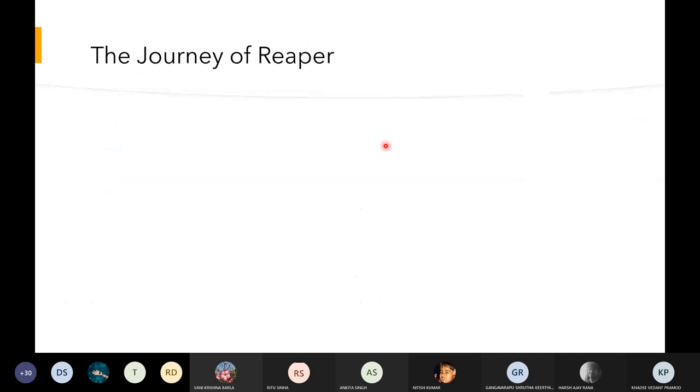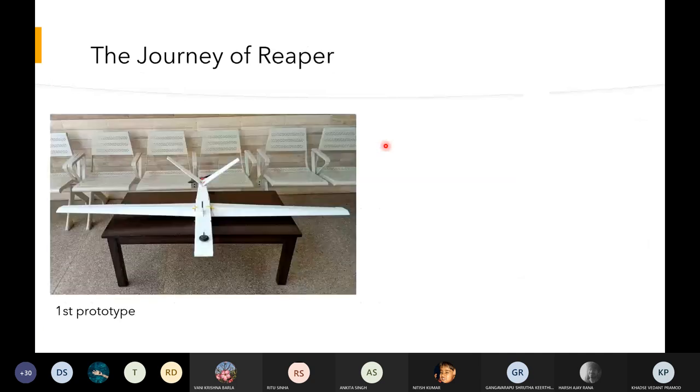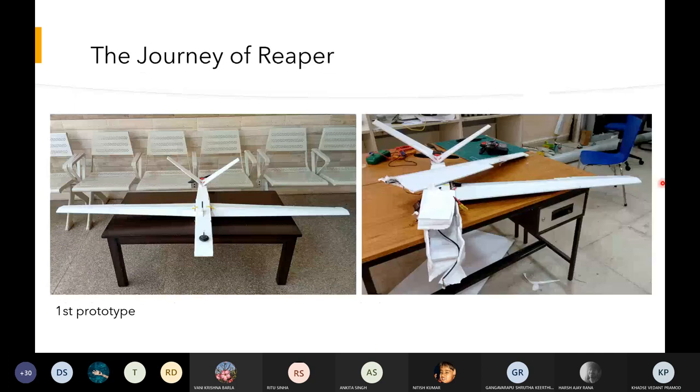Then this was our first prototype. It took a lot of effort. And this is our first prototype after our flight test. As we talked about before, the industrial approach and our approach were miles apart. We just made something and took it to fly without testing it properly. So this was the result. It is quite fun, heartbreaking at times, but it is fun. And we got to know a lot. Specifically, we realized that the tail we had designed, this thing, was basically useless at low speeds. So we had to design a bigger tail.